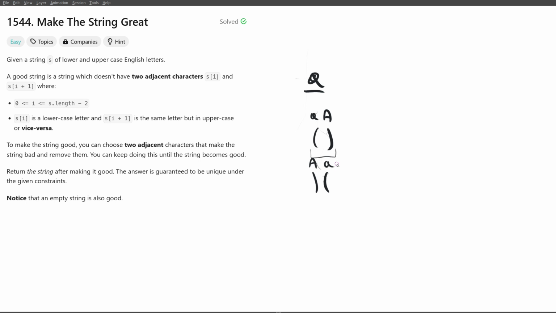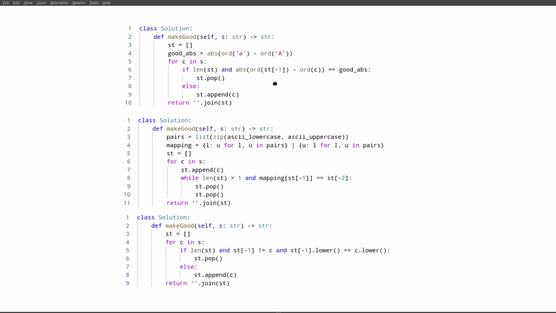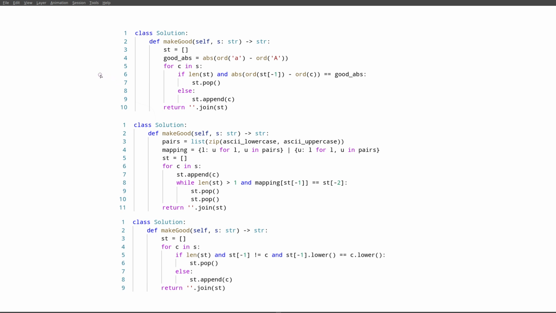So in essence, we're going to be reading the string one by one and building up the answer by appending letters to the back of it. And when what we have now just appended, or perhaps we're going to append, would create a bad pair, then instead we eat both of those letters and do not put them into our result. So let's see it as an example in code. There are many ways we can do this. So for example, here we have 1, 2, 3 different ways, because essentially the main difference would be how we check if a pair is bad.